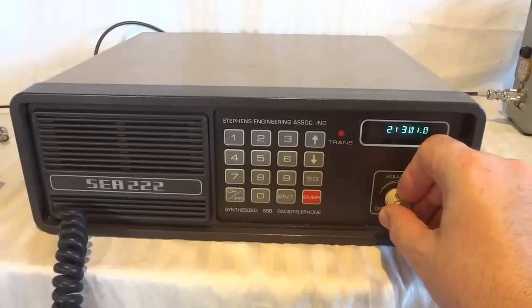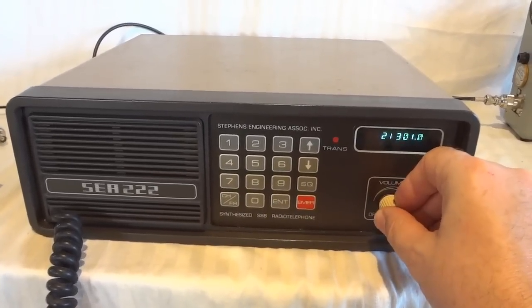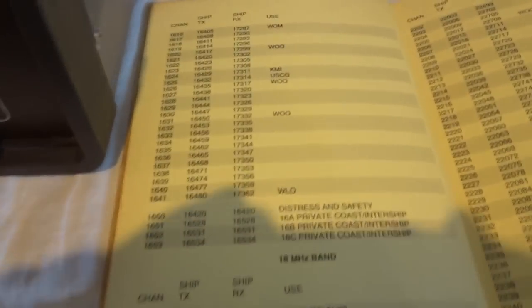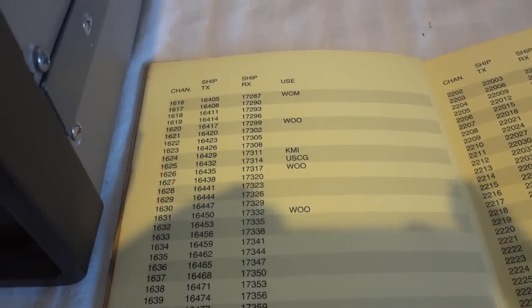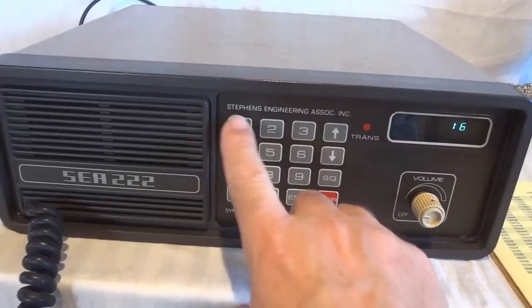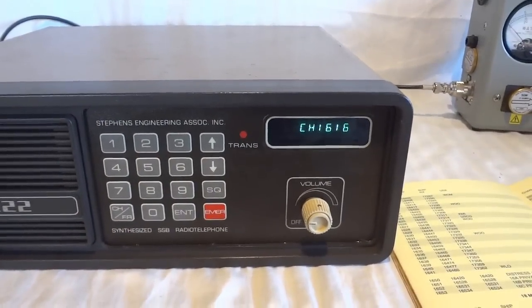All right. I was going to show you the marine channels. I've had pre-programmed marine channels. We'll switch to the dummy load. All right. Now, here you can see the marine channels listed. Not sure if it shows up in the video. But let's say we pick 1616. All I have to do is punch that in. Enter. We're now at channel 1616.